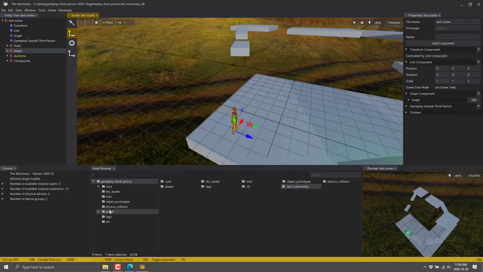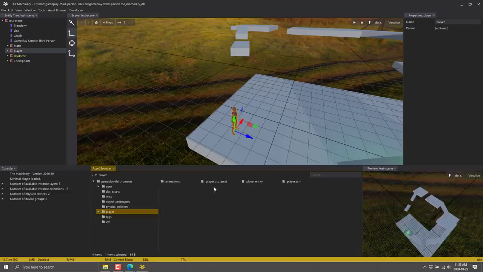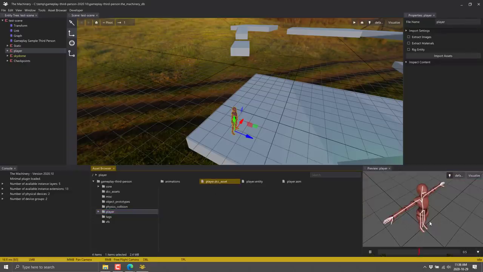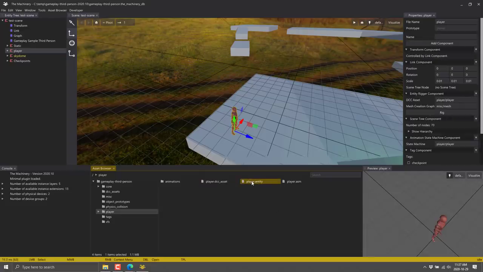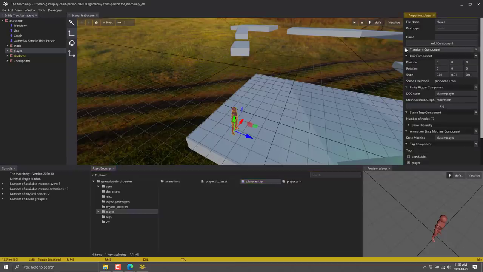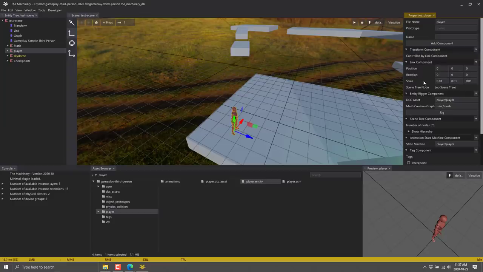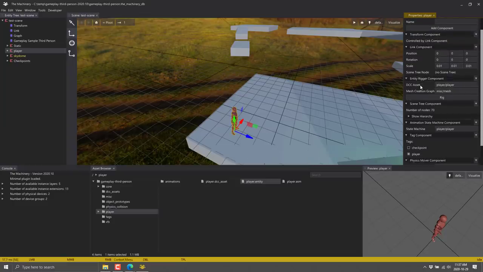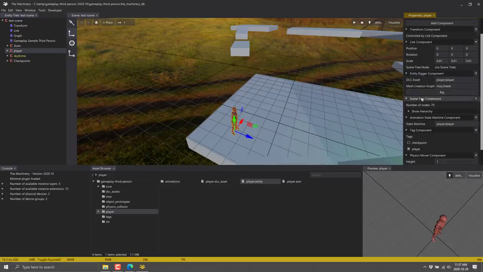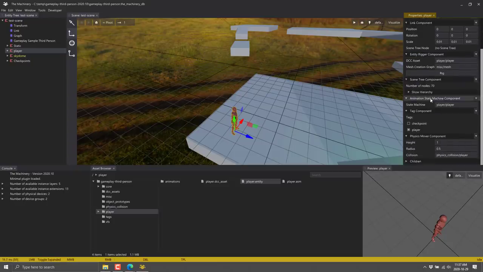So let's go into the player for a second. So here is the player. It is built up of a couple different things. It has an asset, which you can see here, has a skeletal rigging involved and a 3D model attached. There is also a player entity. We can open that one up. And here is, you can think of this kind of like prefabs in other engines to a certain degree. So we can edit our player out here. You see it is completely component based. So it's got a link component, which is kind of like, I don't know why link and transform are separate things. It's kind of confusing to me, to be honest, but there's probably logic behind it. Entity rigger component, which is something, again, all of these components, you can go ahead and create these yourself in C if you wish to extend things.